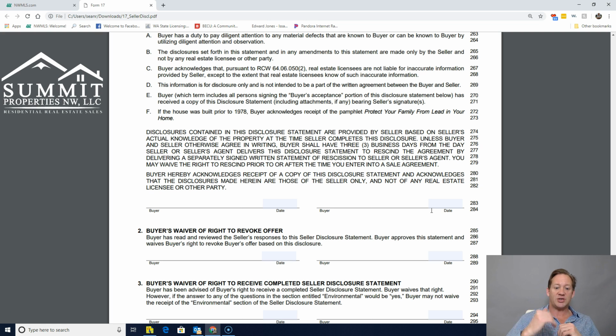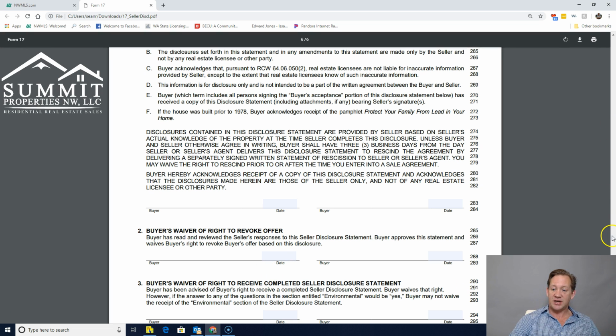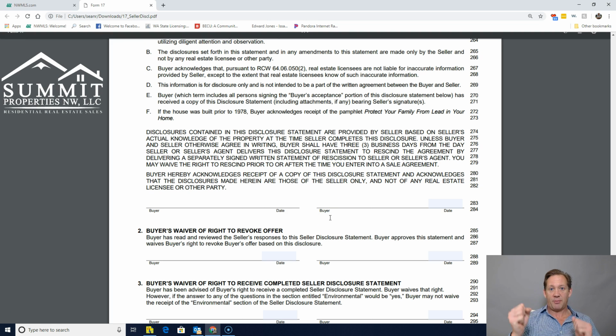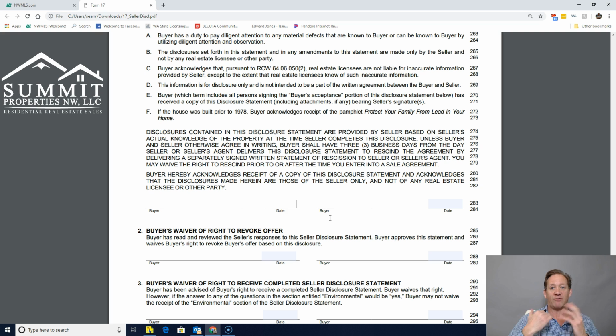So go ahead, have the sellers fill it out to the best of their knowledge. And then once it's all filled out, typically you're going to upload that to your listing so that the buyer can have a chance to see the Form 17 ahead of making an offer. All right, and then towards the bottom of page 5, that's the end of the Form 17, you've got 3 places to sign. The buyer signs here, here, and date it here and here. And this is basically just saying that the buyer understands, yep, we've received a copy of it, and we know that we have 3 days from signing this to reject the transaction based on the Form 17.